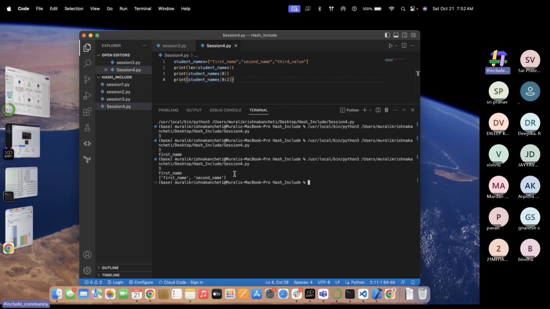So we have got first name, comma second name. We use the slicing operator. This is 0 to 2.